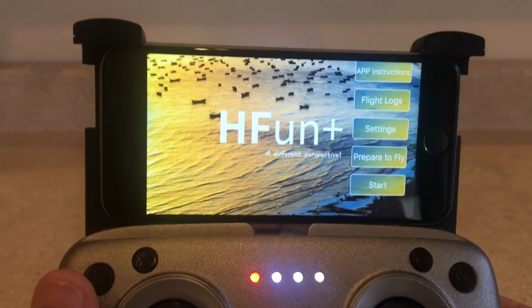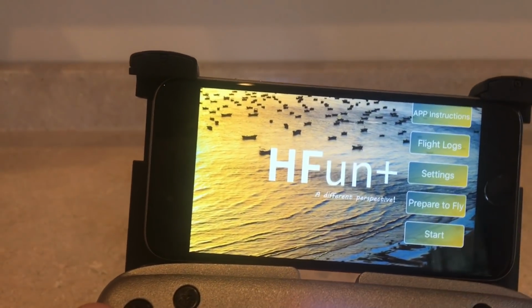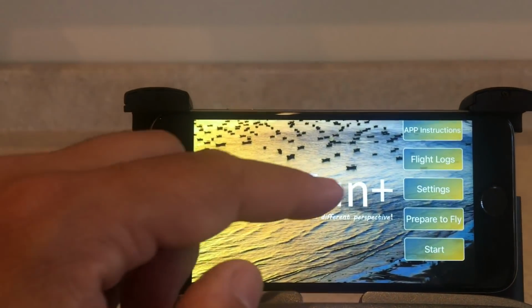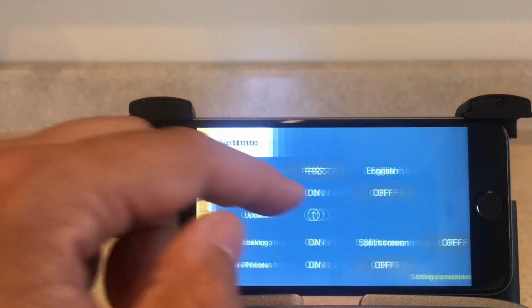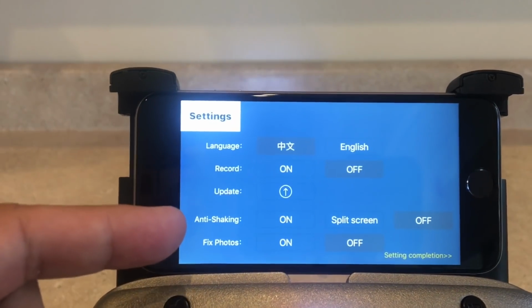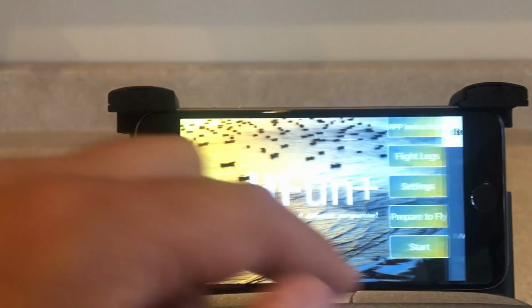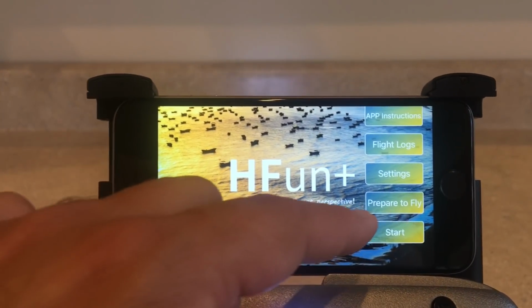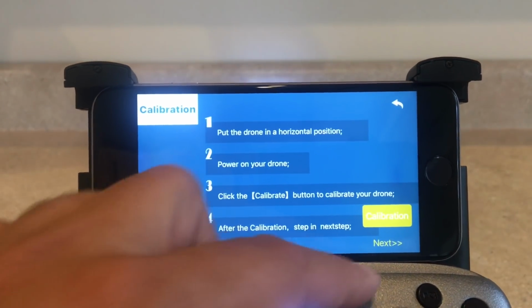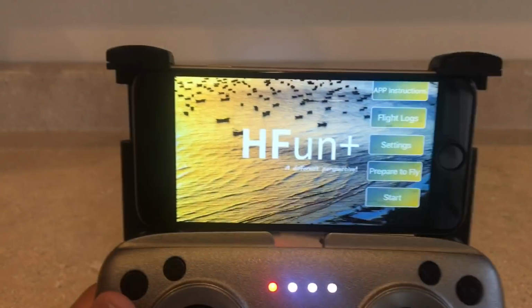Now, there are a lot of menu options here on the main menu, such as app instructions that provide a useful guide on using the app and what all the icons mean and do. Then also we have flight logs. Then we also have some settings here that you could change, such as the language. You can do an update. There's also an anti-shake option as well, and you can do a fix to photos, so a lot of options in there. Then there's also this prepare to fly option that will allow you to do calibrations such as gyro or GPS calibrations. So you can do those from within the app as well.